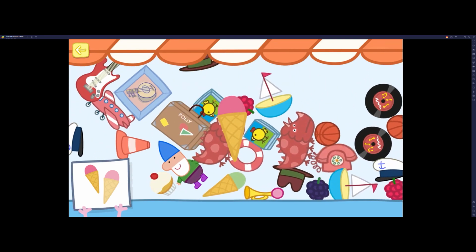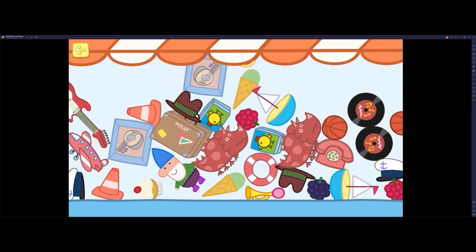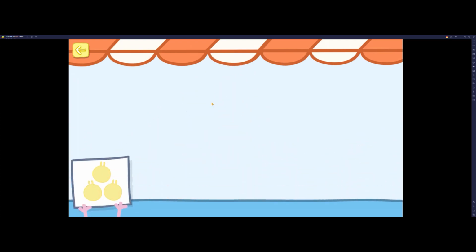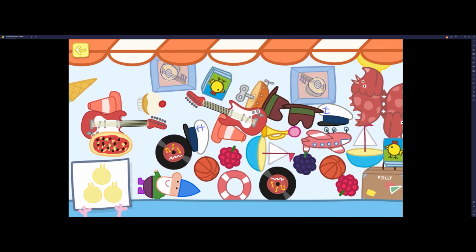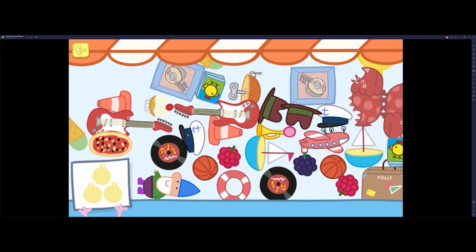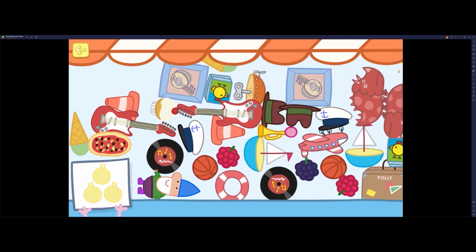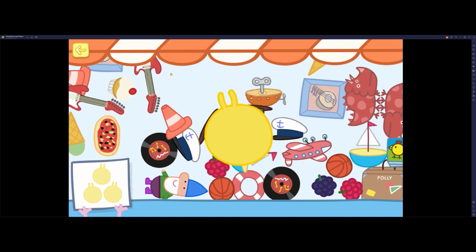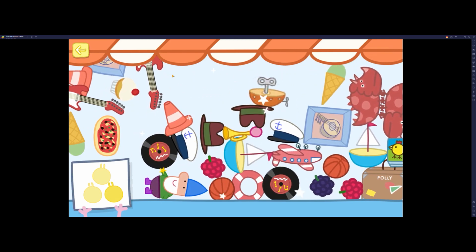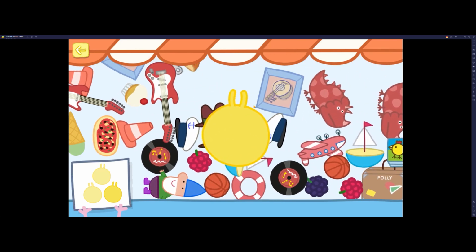Well done! And 3 yellow space hoppers. When you see what you're looking for, tap it. Well done! You have 1 more to find.